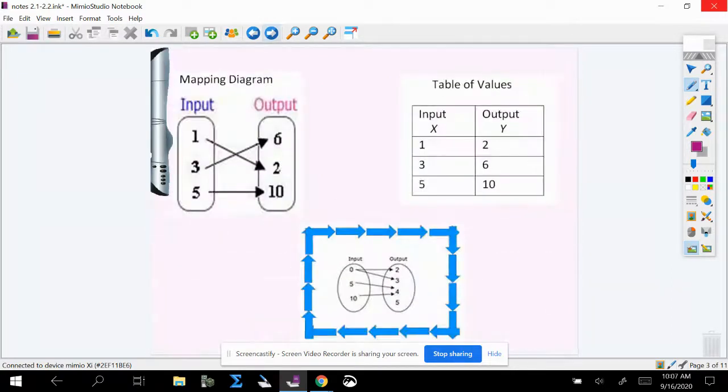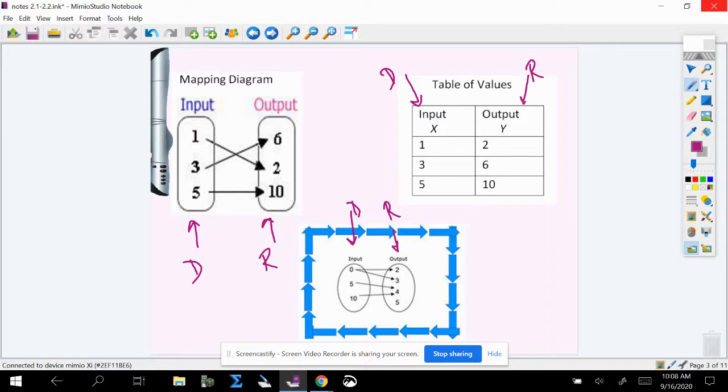So there's some different ways to write a function, like write different input and output and determine a function. This first one is called a mapping diagram, and this is what Delta Math uses a lot. In your mapping diagram, your x's, your input, are going to be in the first column. So this is going to be your domain values, and your y's, your output, are going to be your range values. Another way to do it is put it in a table, and that's probably what you're most comfortable with, an XY table. Same thing here. These are the same numbers, but you can see the domain and you can see the range. This bottom one is another example of a mapping diagram. Again, domain is your input and range is your output.